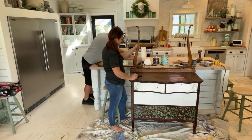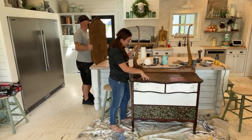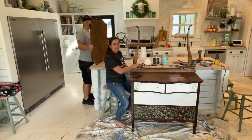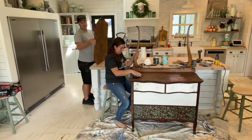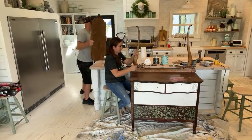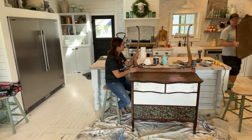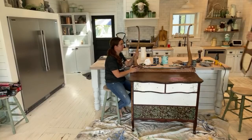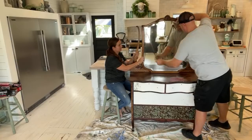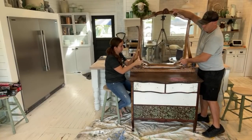We're gonna grab this. So this mirror was not original, but when we do the dark and decrepit on the dresser and the dark and decrepit on the mirror, it will make them match. Hang on, I'm gonna set it there so you guys can get the full effect before we go. I'm just gonna set it in front so I don't drop it. All right, here we go. Now maybe we'll see if we can fit it in. You can see our front door from here.